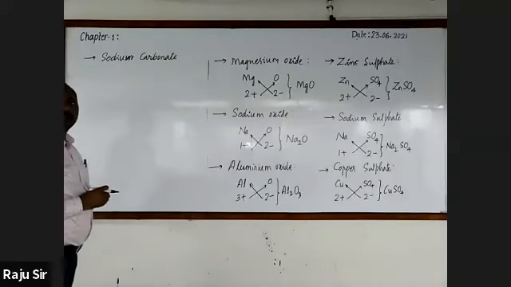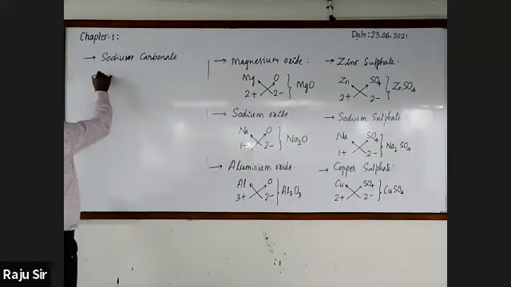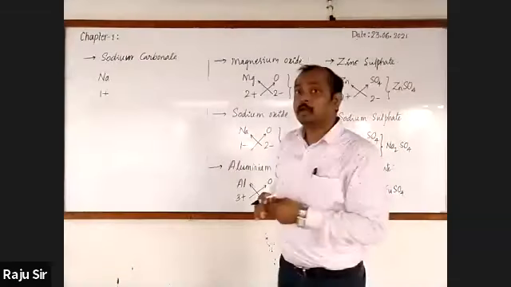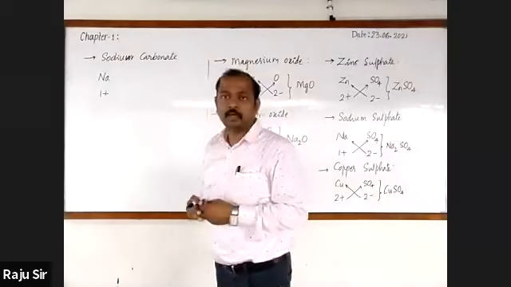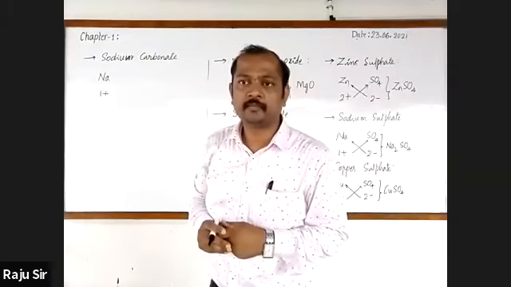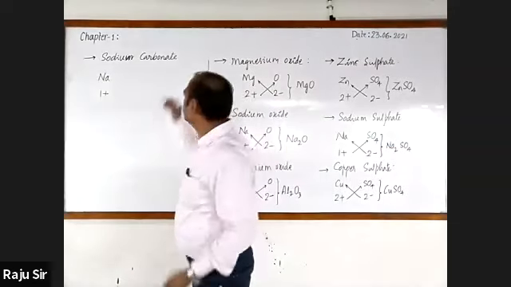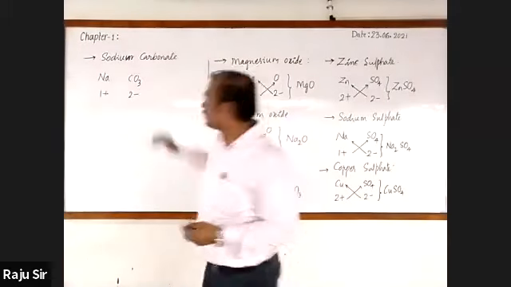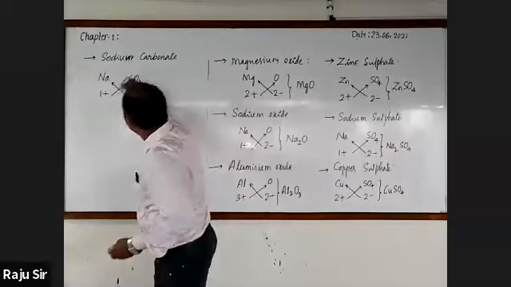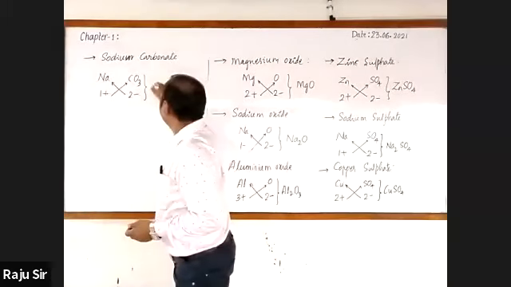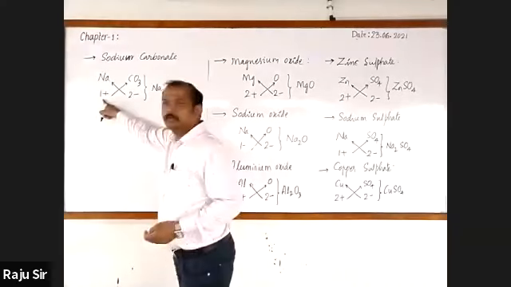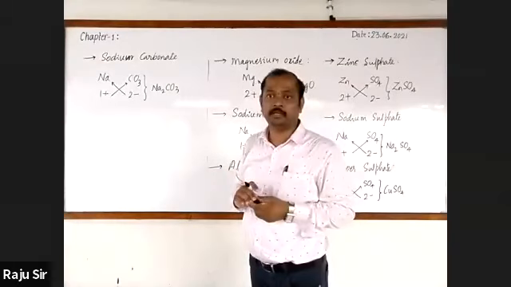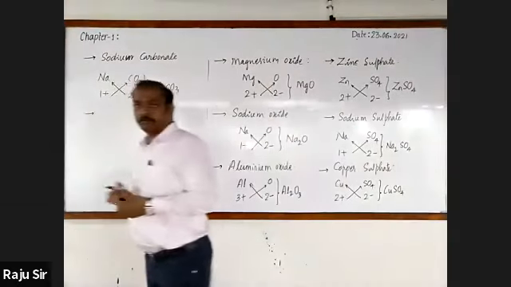The ions that are involved are the sodium ion, that is Na plus, and the carbonate ion. What is the carbonate ion? It is CO3 2 minus. Crossing over charges, you can write it as Na2CO3. Here one is there, no need to write. Just Na2CO3, sodium carbonate. I'll go for taking another one.